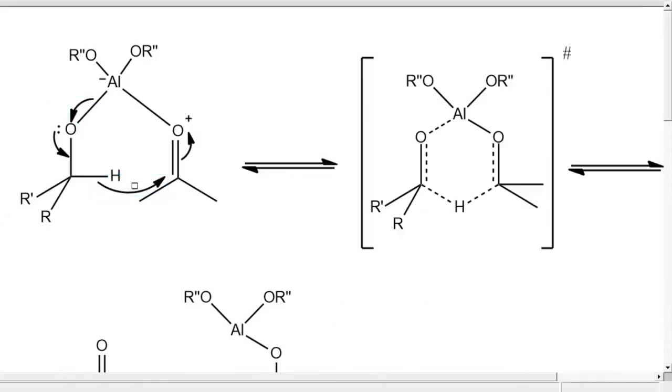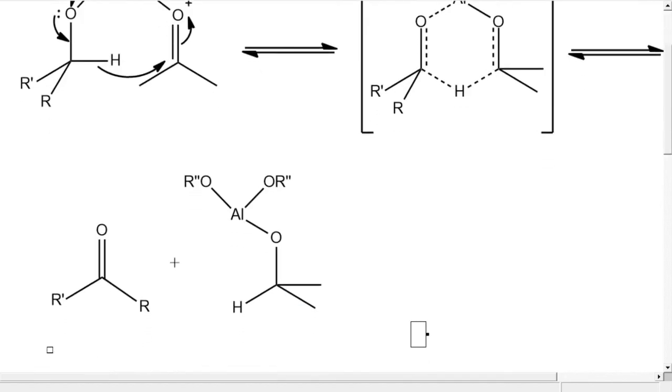So in that structure, hydride transfer can happen. That is facilitated by this bond breaking and bond forming. All this happens through a 6-membered transition state like this. Obviously, this is a chair-like transition state or pseudo-chair transition state. This will get converted into the corresponding ketone, and this aluminum isopropoxide got regenerated here. This aluminum can get coordinated with the alcohol and again can oxidize that into a ketone like this. The same mechanism goes on.